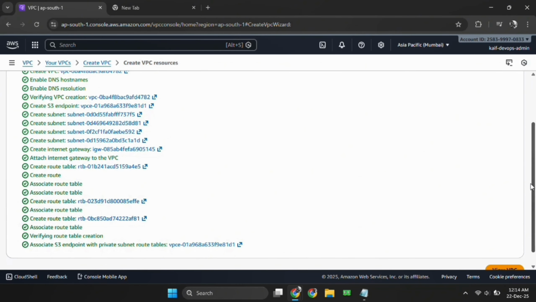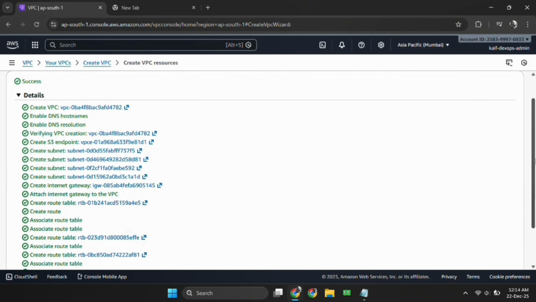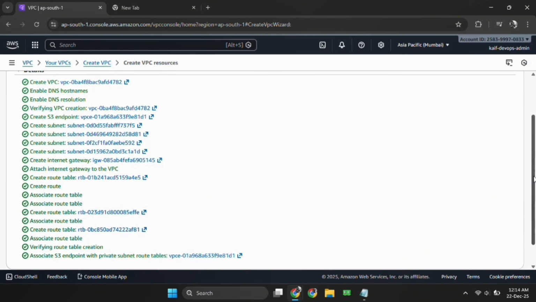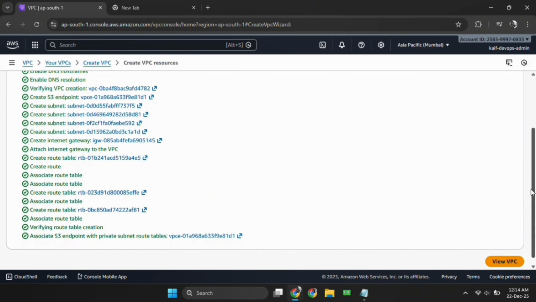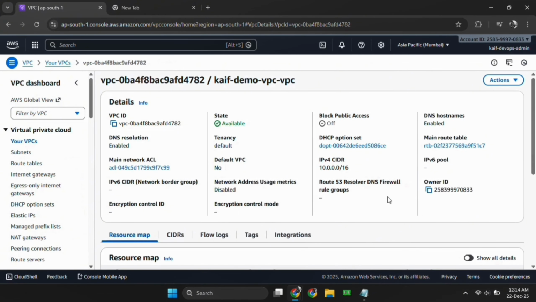Now as you can see, it shows in the detail section that it created a VPC, it enabled the DNS hostnames, etc. All these details related to the VPC. Now click on view VPC. Now you can see your VPC.